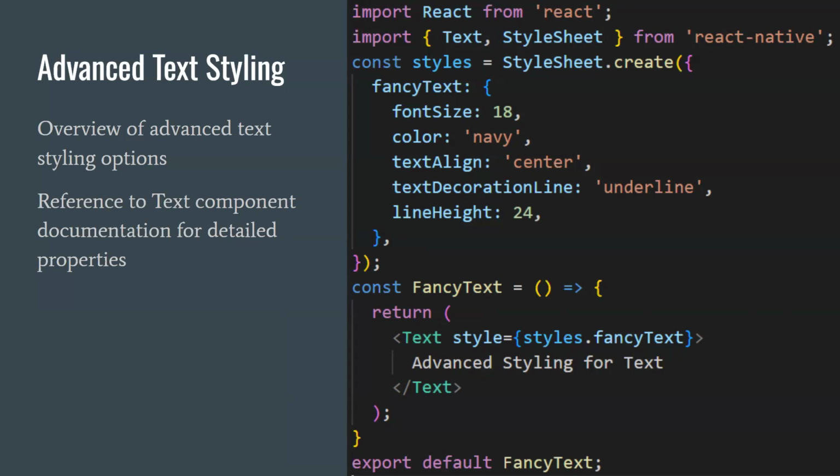For a complete list of text styling properties, I encourage you to refer to the React Native documentation on the text component.